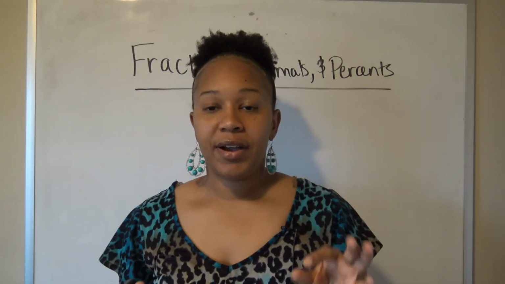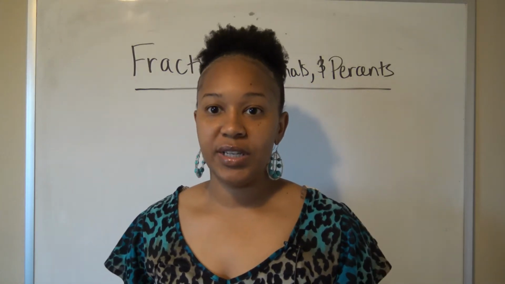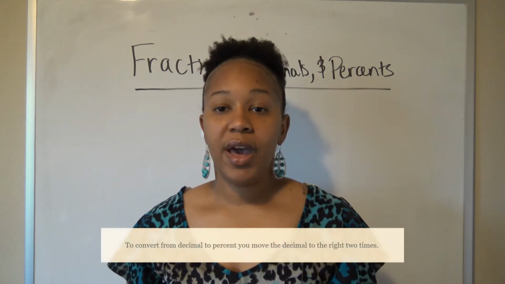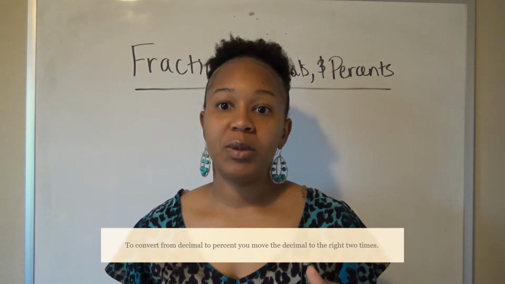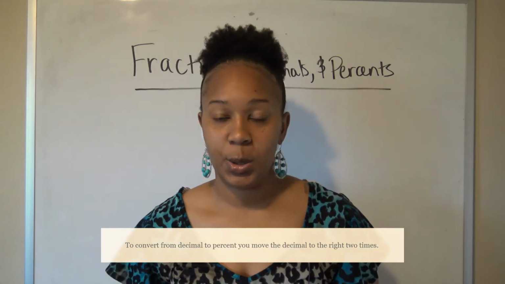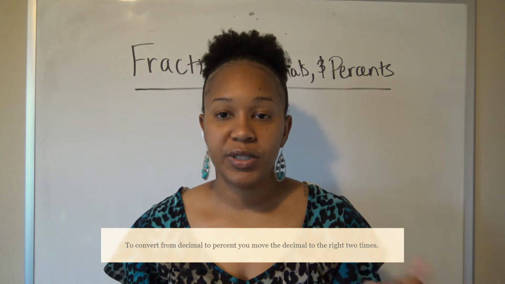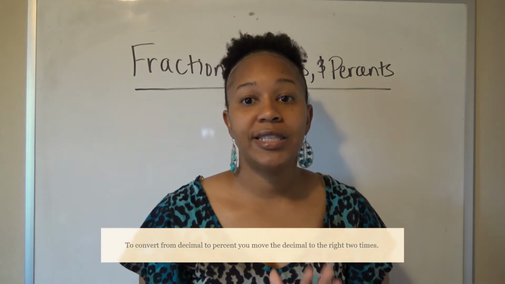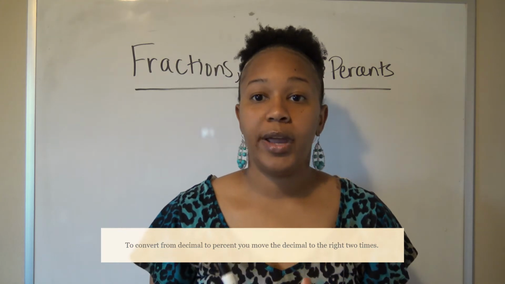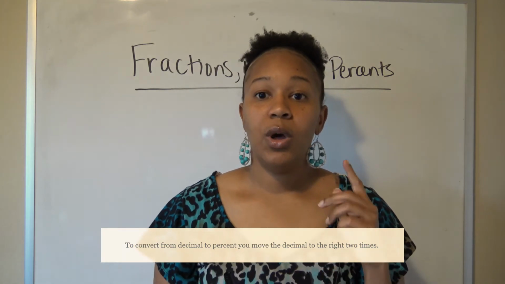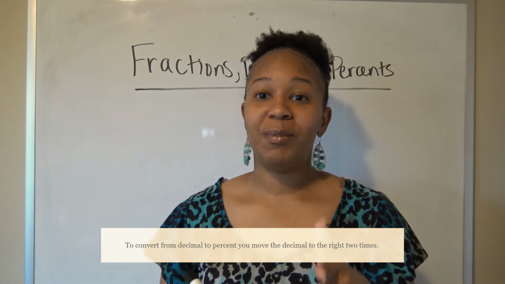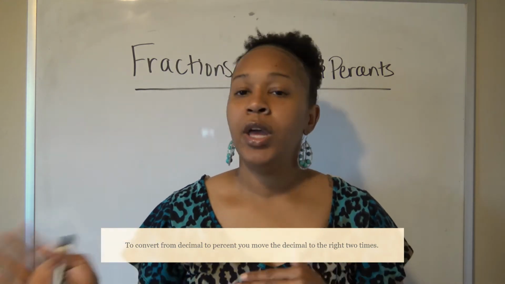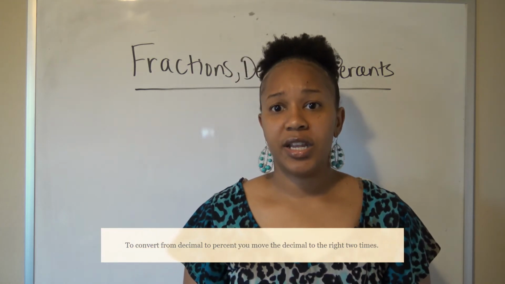So now let's talk about converting from decimal to percent. Now, to convert from a decimal to a percent, you actually want to multiply the decimal by 100, okay? So to convert from a decimal to percent, you multiply the decimal by 100. And when you multiply by 100, that's the same as saying move the decimal to the right 2 times. All right, so you can multiply by 100, or you could just move that decimal to the right 2 places. Either one. You don't have to do both, okay? So let's look at an example.